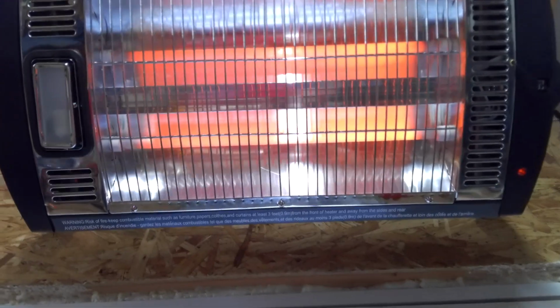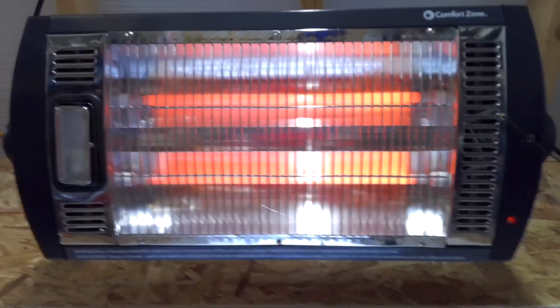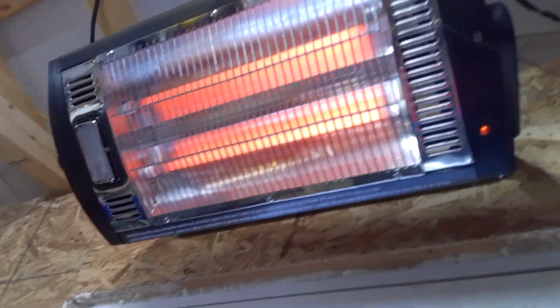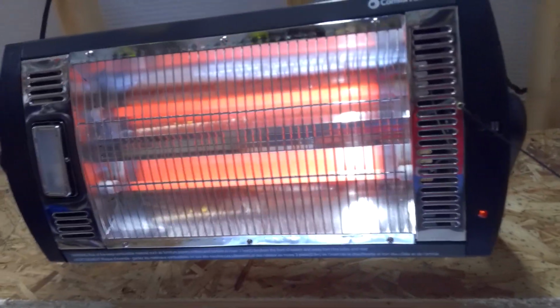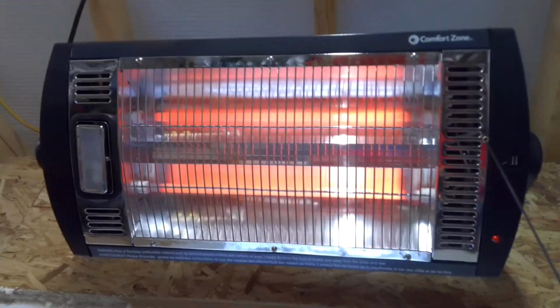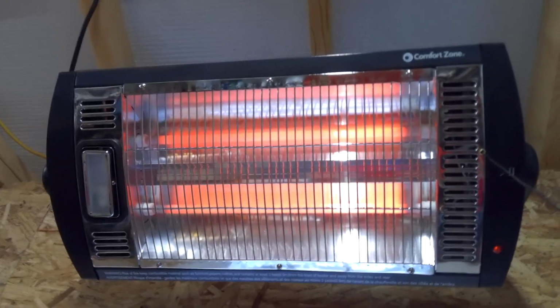You can even mount these on the ceiling and have it shining right down on you. But this works really good right above my door. And I plan on getting another one or two, and I think they will heat my garage okay. Because the one does okay, but I think I need at least probably one more or two to make it work right. These are run off of 120 volts, so they just plug into your regular outlet. They have a pull string. This is the only part I really don't like on them, because I think the string's going to break over time.